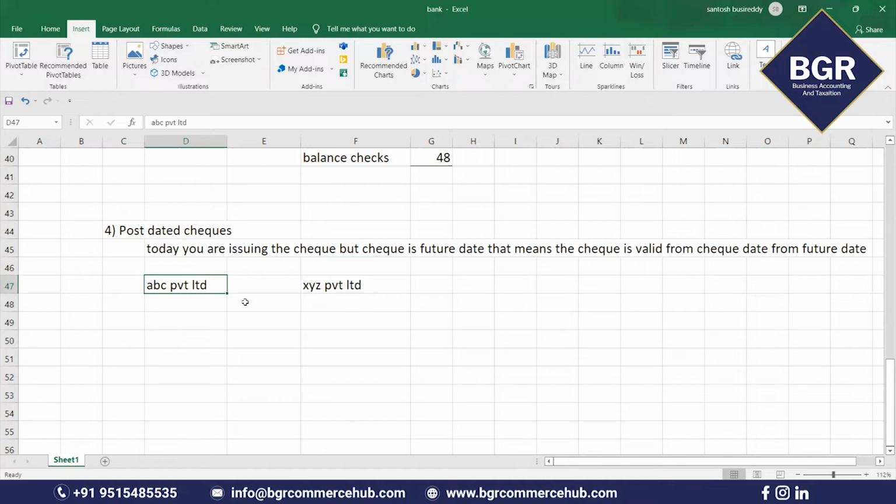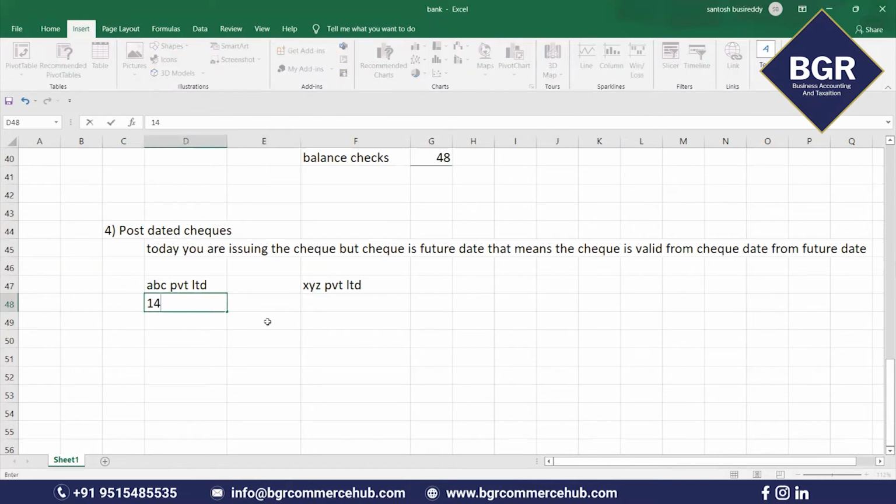Then, for convincing the party, you can issue the check to this party, but the check date should be a future date. On the check you put a future date, which means the check is valid from that date. In the meanwhile, you can arrange your funds.